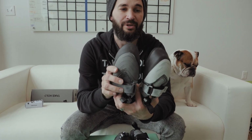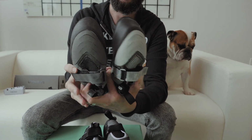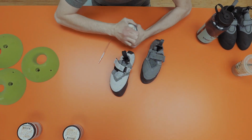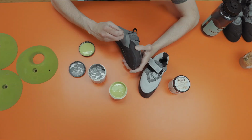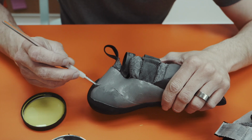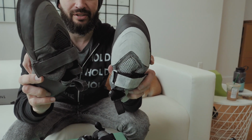What we do after we get the very first sample, before we really start going crazy testing, is we start with architecture and design, and then we move into the building process. It's crazy, but I get paints out, and I have a whole painting kit. It's really simple, but I've probably painted these shoes in 10 different colorways. A lot of people do this on the computer, of course, but I really want to take the time and do it in person, where I can actually see something in my hands, which is a little bit old school, but we still value it. So these were some of the different colorways we had thought about for the shoe, which obviously have changed drastically.